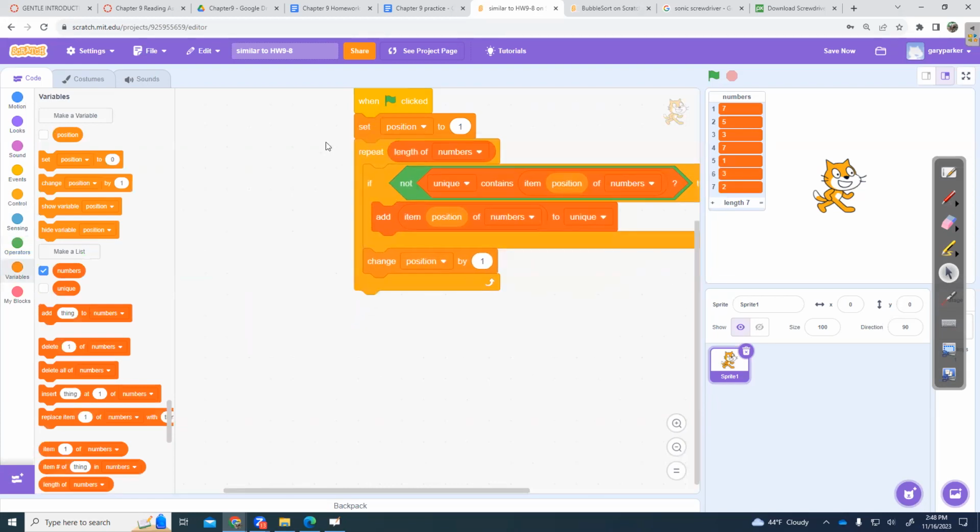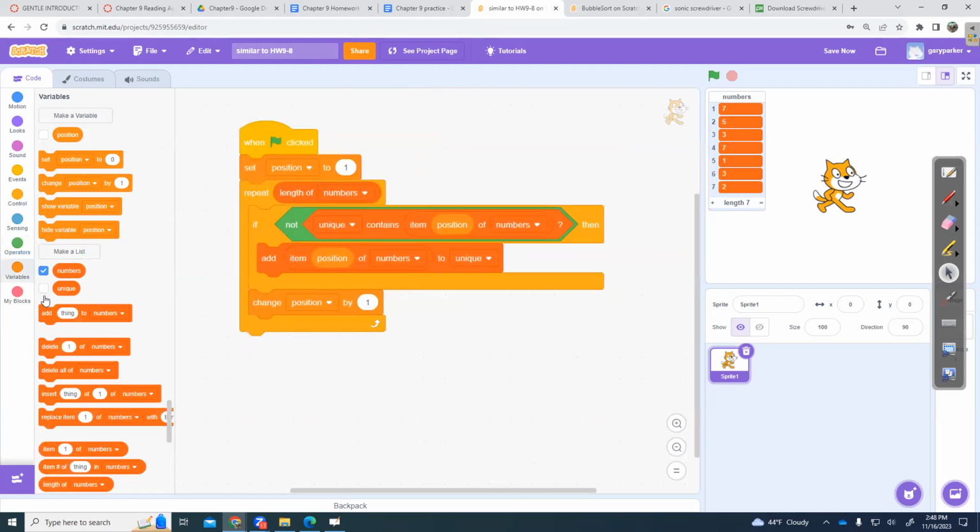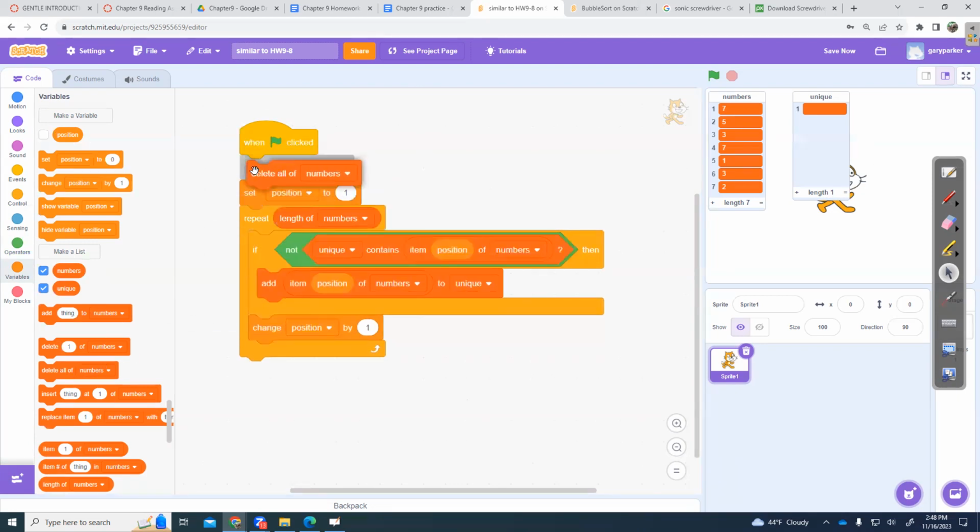Let's see. So I'm going to turn unique back on. Unique is empty at the moment. If I rerun this, I probably should have a clear it. So I'm going to add in the beginning here, just in case unique has stuff in it. I'm going to delete unique. Wasn't completely necessary. Oh, it's got a blank right now. Let's get rid of the blank. There we go. Now it's empty.